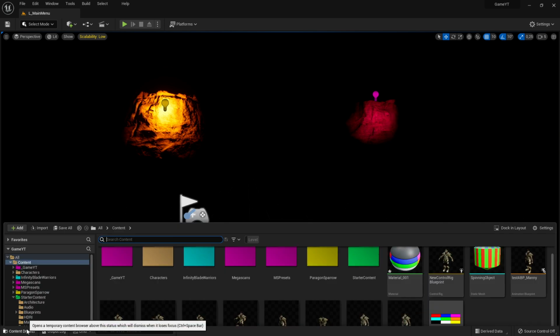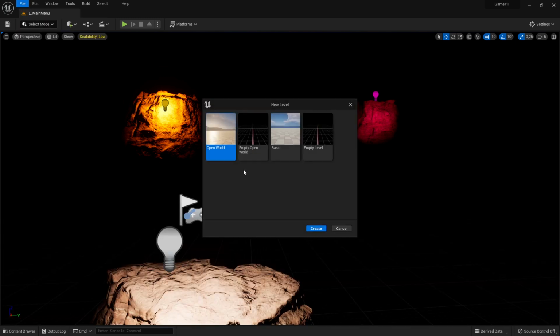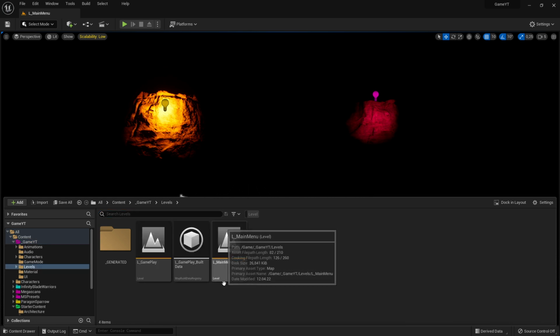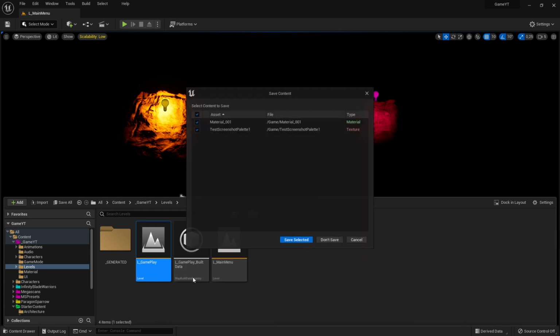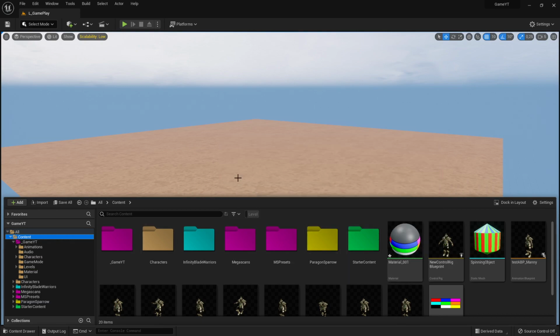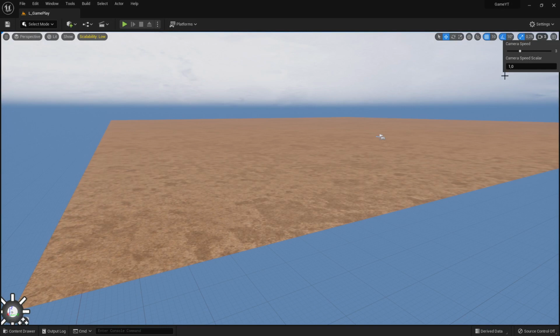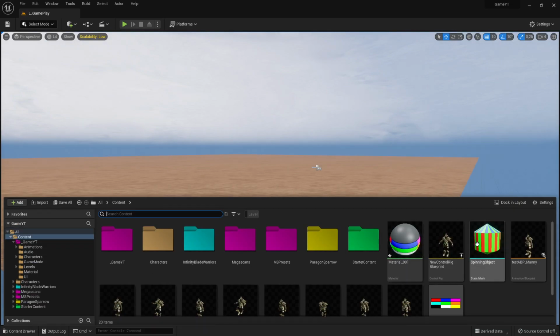This time there is no flickering, but let me change the level fast. Or let's just make a new level. No, that takes even more. Let's go to levels. Gameplay, and don't save this one here. And we have our character. Let's go here, level 3, 4. Okay, and let's put our object here in the scene.